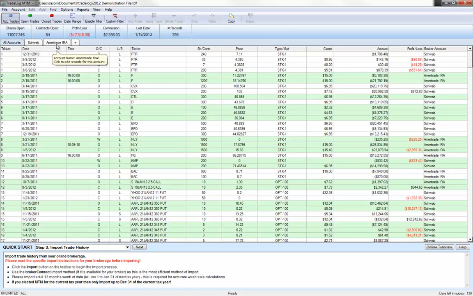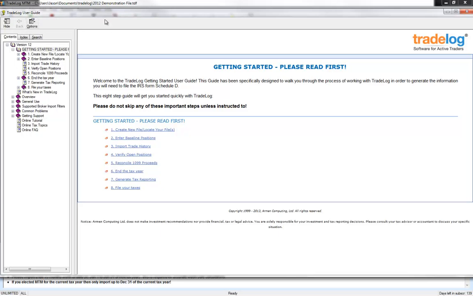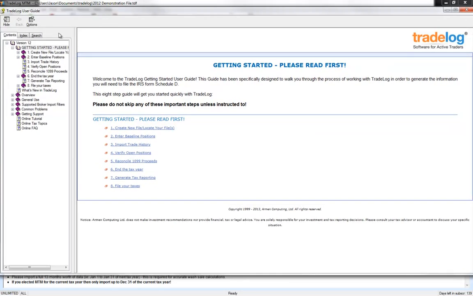Now, if you haven't yet converted over to a multi-account file, say that last year you had more than one brokerage account and you used the old method, which was individual files in TradeLog, then what we encourage you to do is take a look at our user guide. Again, you can click F1 in the software to go straight to the user guide.